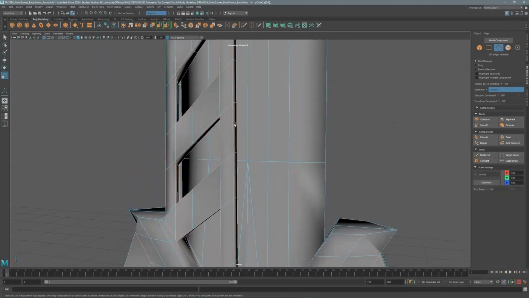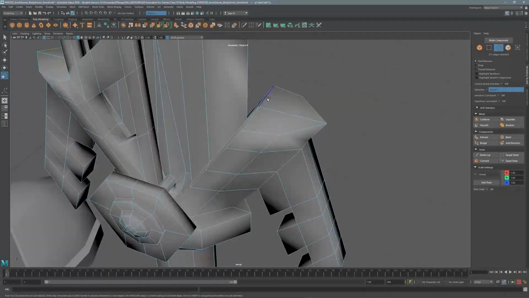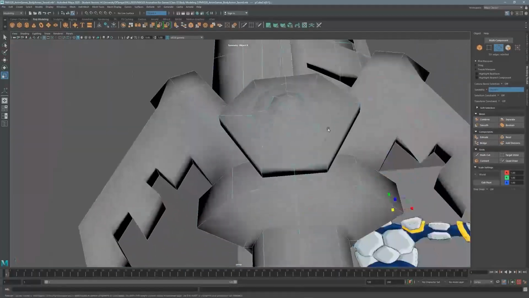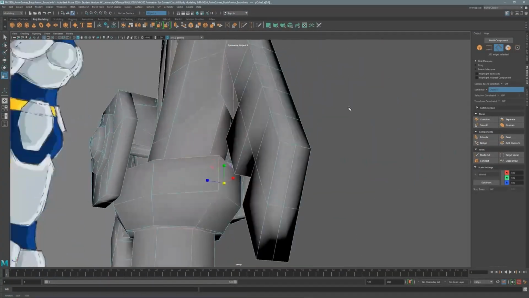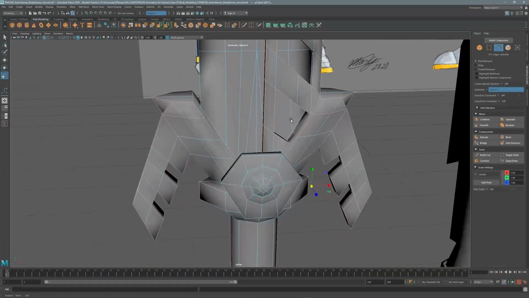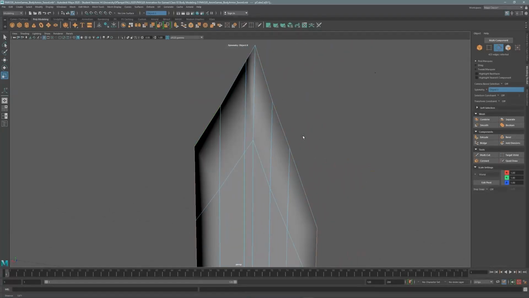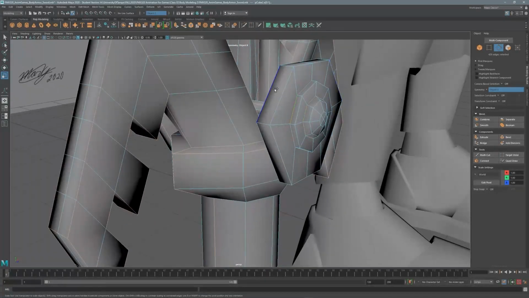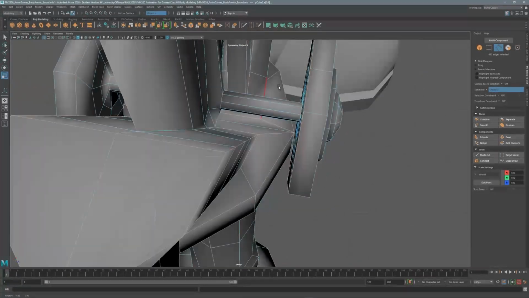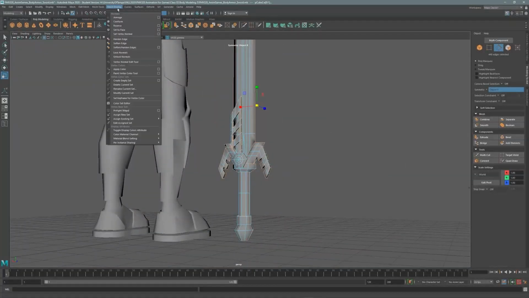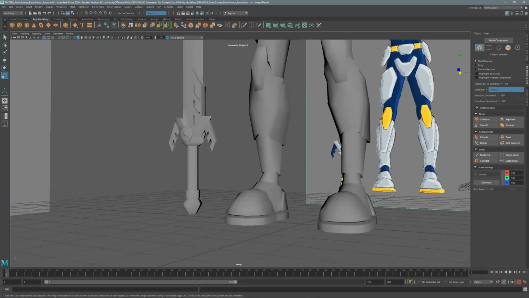But some people think this is super boring. So let's select here. We have some more stuff to do here. On the other side and on the top. Here. More edges here. And now harden edge.